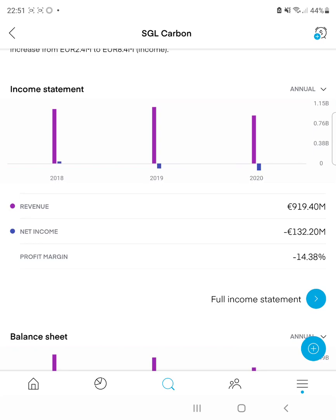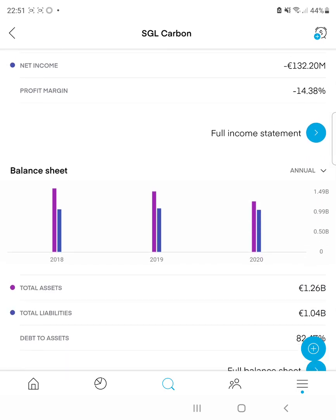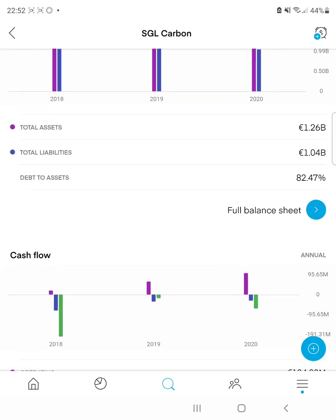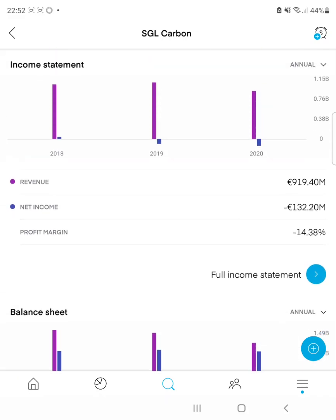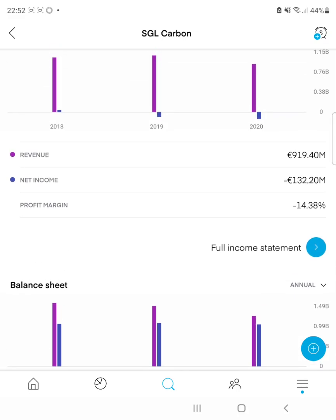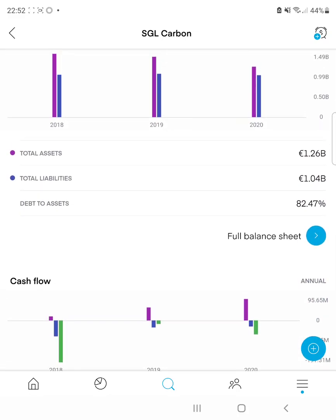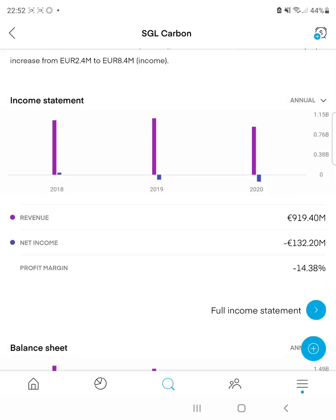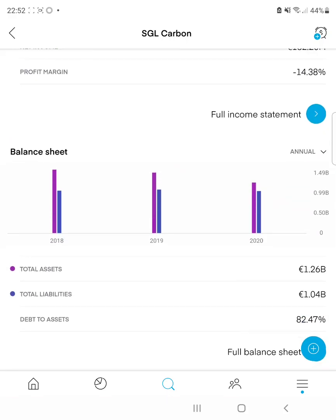As you can see, in the past 3 financial years besides the current financial year, the company has reported either negative or very low profit margins, similar to the previous company, and similar to the other company. Also, the balance sheet reports that the debt compared to the assets is incredibly high. So as you can see from this point, it's going to be a horrible investment because all of the interest payments that the company will need to pay would just wipe out all of the profit. And considering that the profit is already negative, you would have just lost even more than you would have lost in the first place.